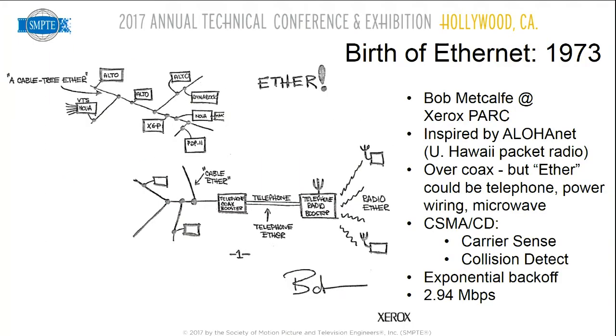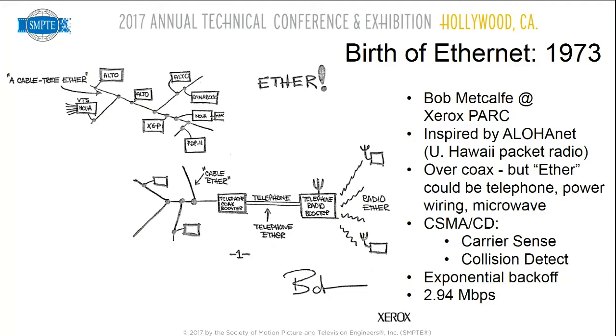So if we go back to the early 1970s, a guy by the name of Bob Metcalfe went to the University of Hawaii, where they were working on a packet radio network. They only had one radio channel available, and they had multiple sites, and they said, well, the multiple sites will just share this one channel. They'll transmit randomly, and if two of them happen to transmit at the same time, well, the packets collide, and they'll just retransmit. And that was called AlohaNet.